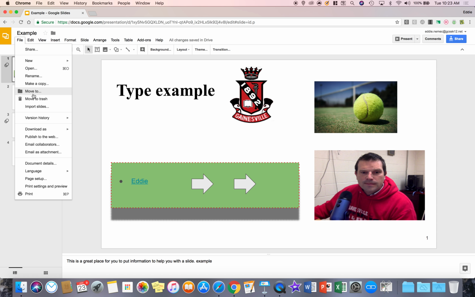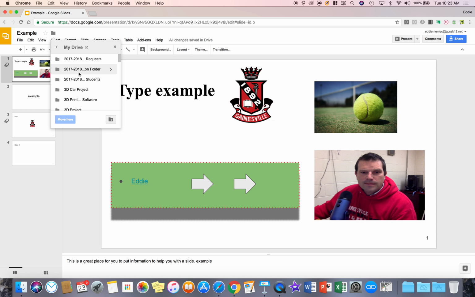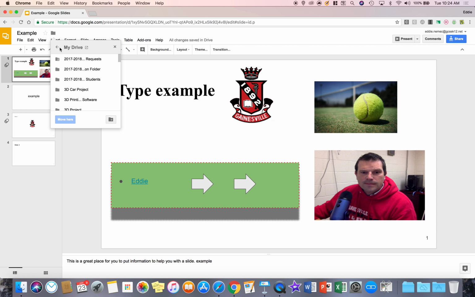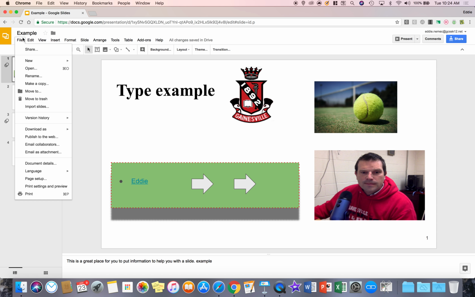Moving down, you can move this slideshow to any folder in your drive by clicking on that folder in your drive and hit move. You can even create a new folder, title that folder, and create it, and then move it there. It's no different than going to this folder and clicking on it and doing the same thing that I just showed you. So a lot of the things that you see in these menus that I'm covering in this video are already on the toolbar. It's just another way of getting to them.